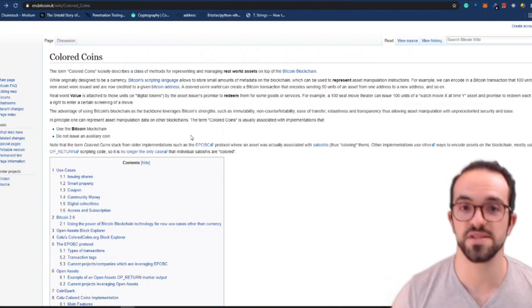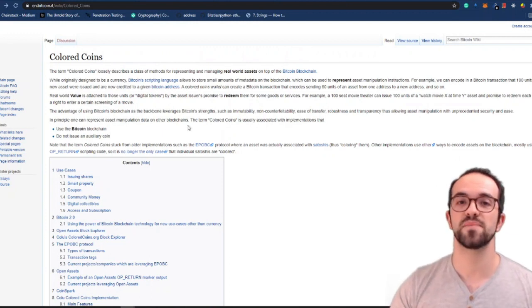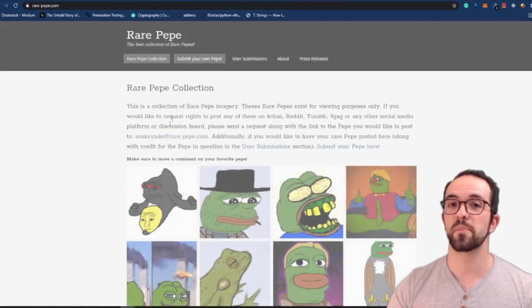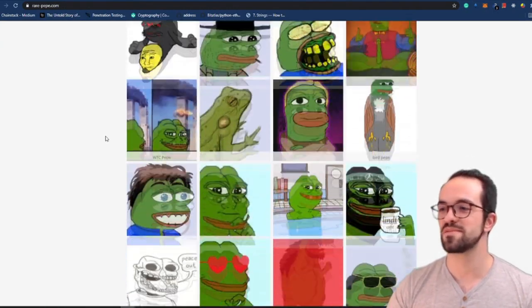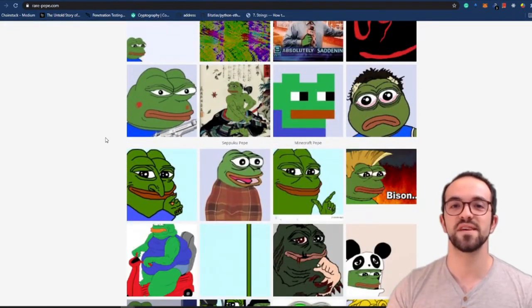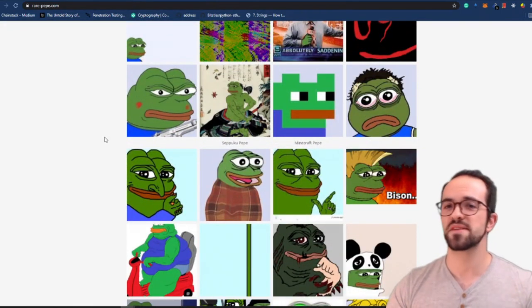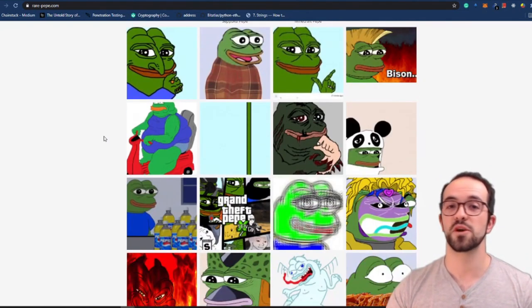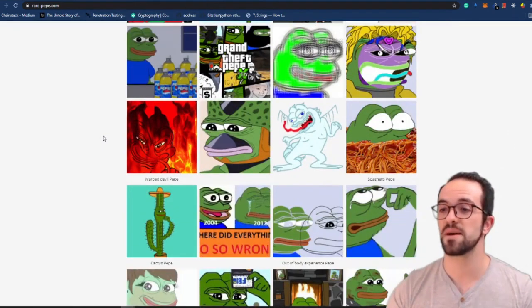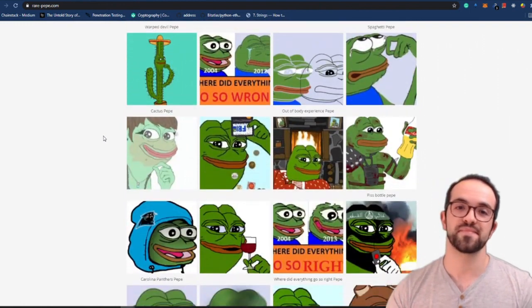In 2016, we started to have community-led NFTs called Rare Pepe. Some weird stuff, but basically community-led NFTs. They didn't gain that much popularity until the term NFT was finally coined with the creation of the ERC-721 token standard on the Ethereum blockchain.